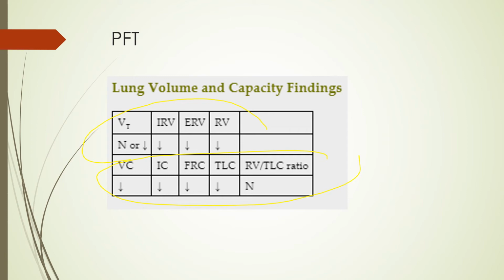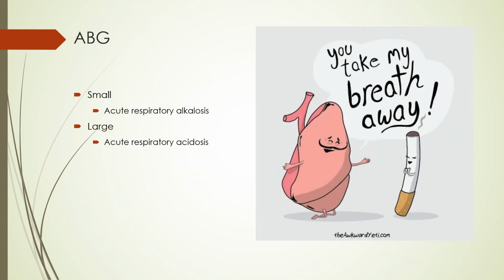And like I said, this is not something they come into the ER tachypneic, tachycardic, right? All that bad stuff going on. You're not going to be doing a PFT on that person. You'll probably be doing a blood gas to see how severe they are. The PFT will help you, once they're stabilized, determine the severity. When you're looking at a blood gas, if it's a very small pleural effusion, usually you'll have that alkalosis. Remember, that's the hypoxemia causing increased respiratory rate, all that good stuff, right? And then if it's a large pleural effusion, then you'll see that respiratory acidosis. It's restricting the lung from really getting good ventilation and oxygenation.